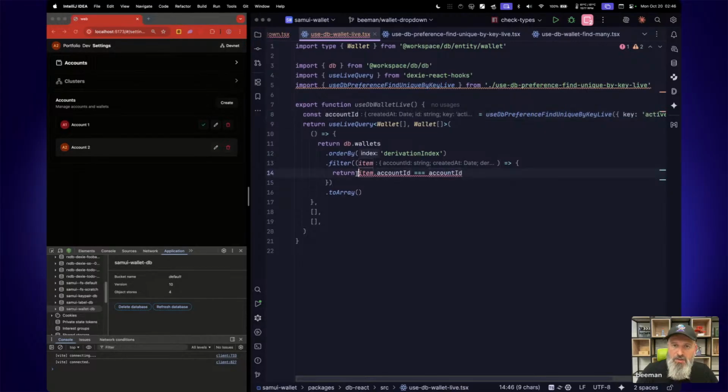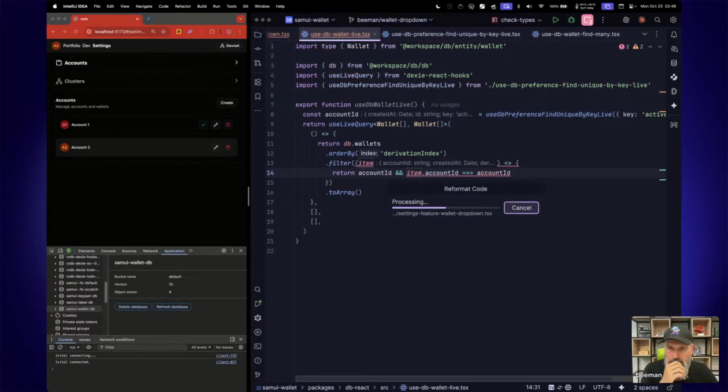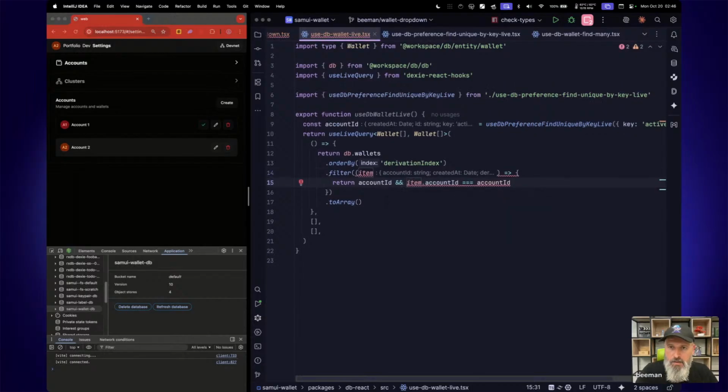Now I need to make sure that this thing exists. So it needs to be account ID.value, and for that we need to have account ID.value. So what does this do?